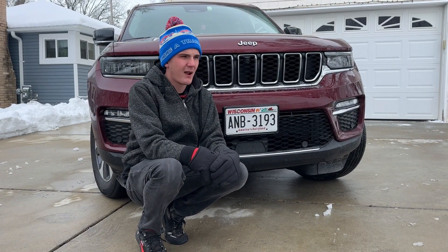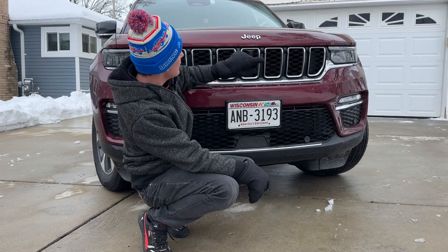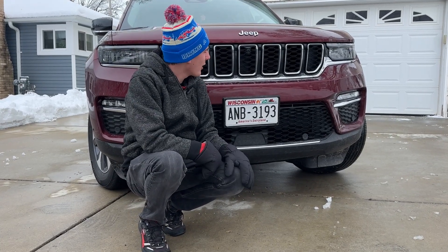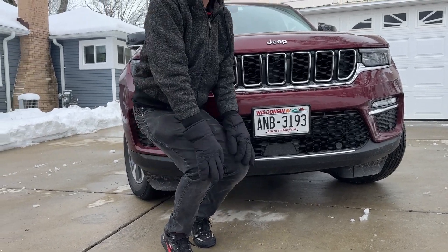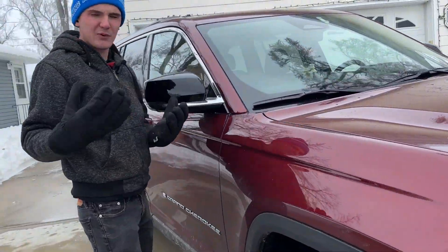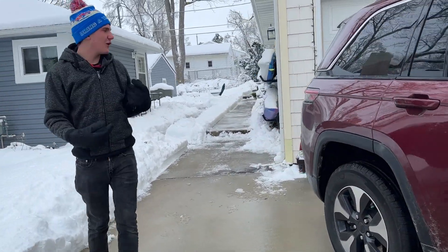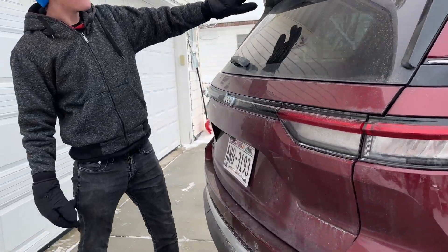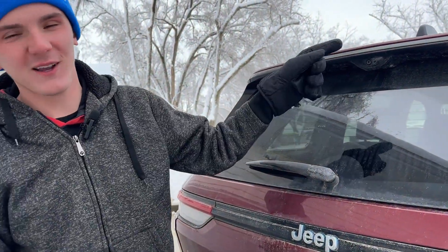This is pretty much the base Grand Cherokee model, but it does have the Luxury Tech 2 package. With that you get an integrated off-road camera, which also works with the surround-view parking system — a cool touch usually seen on Wranglers and Gladiators. You also get auto wipers, front and rear parking sensors, a regular backup camera, and a camera up on the mirror, which we'll get to inside. I think that camera mirror is awesome, and a little funny.